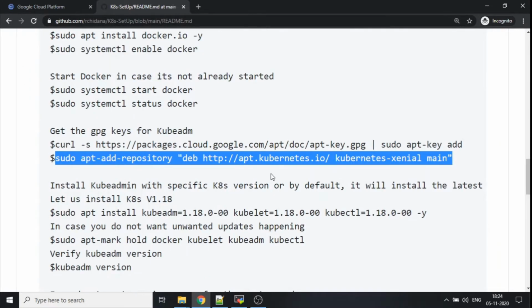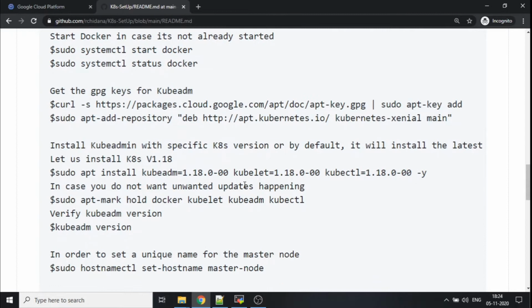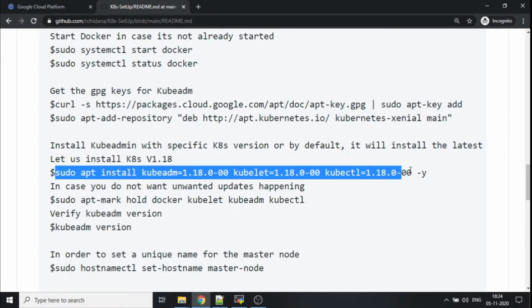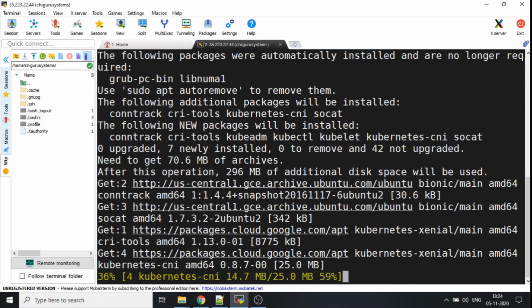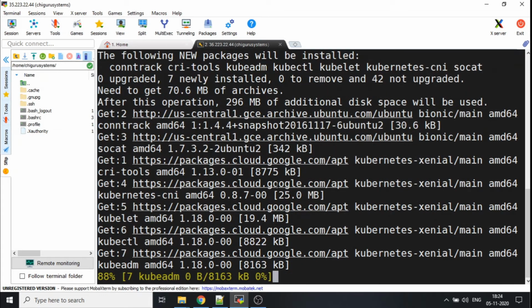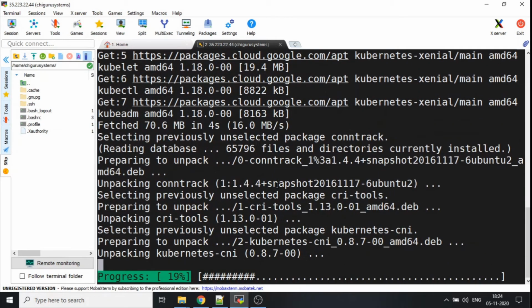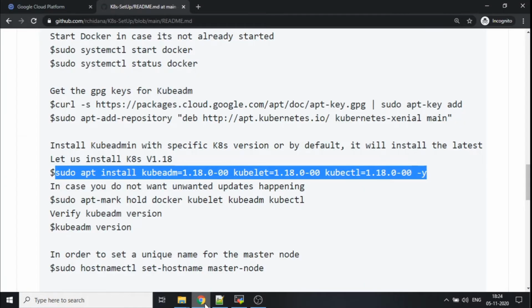Now let me go ahead and install Kubernetes or the Kubeadm specific version. I mean, you can go ahead and just specify anything without any version, but for me, I would need to install a specific version, which is v1.18 of Kubeadm. So sudo apt install kubeadm, kubelet, and kubectl. Now please notice that these three are different tool sets, and there is some sort of dependency mapping on what works with which version. For me, all three versions, kubeadm, kubelet, and kubectl being 1.18 works.